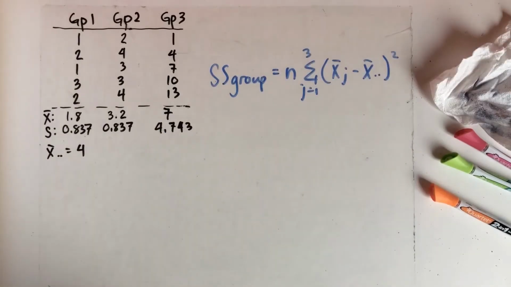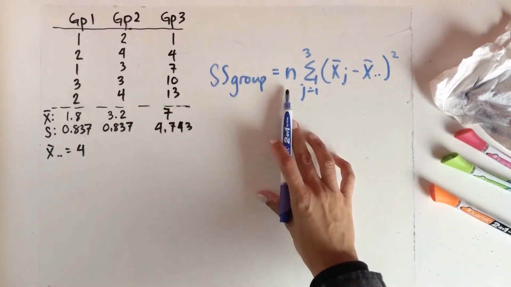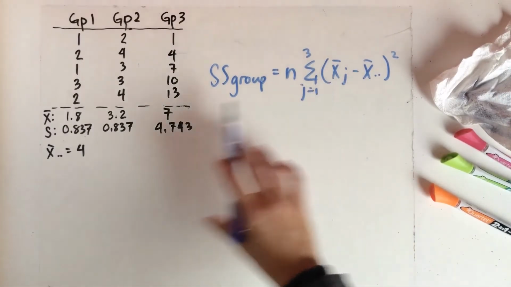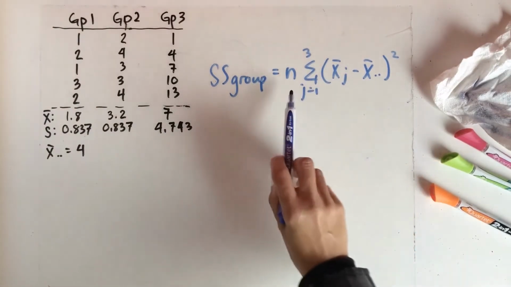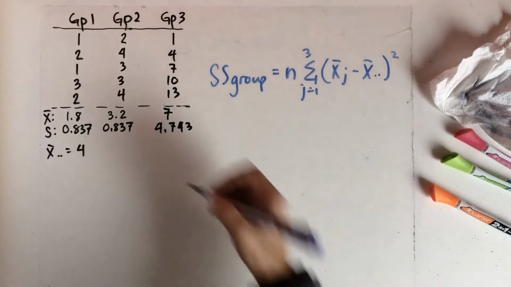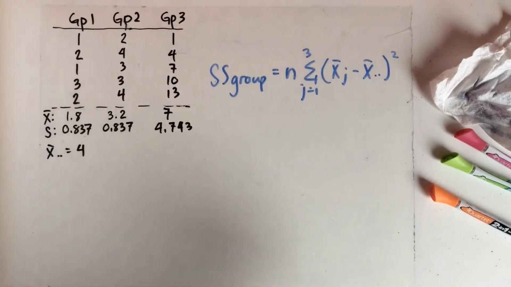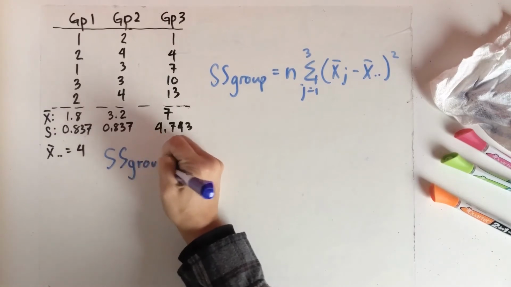So as was up a little earlier, our SS group formula looks like n times the sum of group means deviating from the grand mean squared. And this n is the number of observations per group. And it is, in our case, 5. So we can start to sub in some numbers here. I'll go in an unspeeded fashion for this because we're trying to learn this new computation.